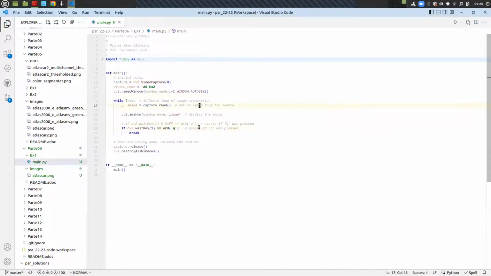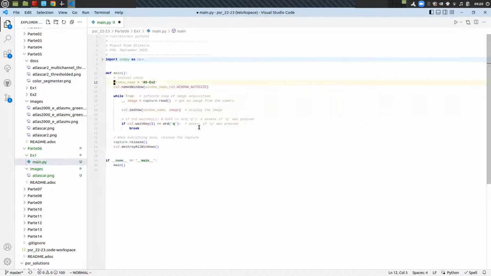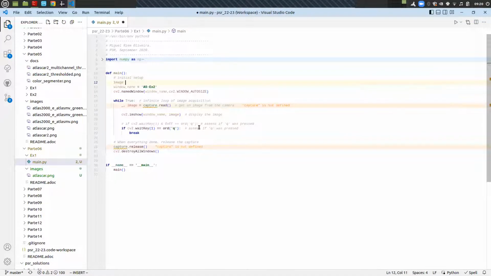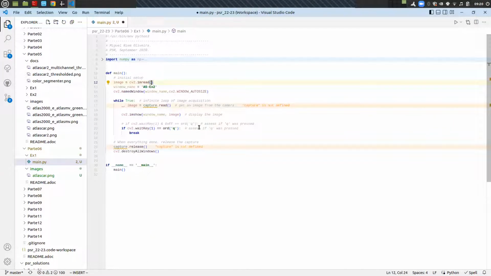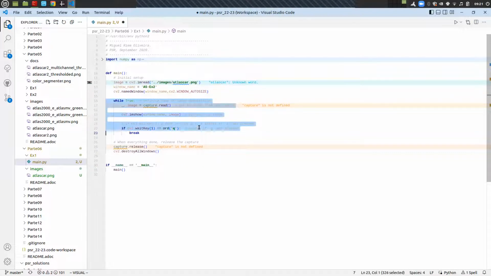So you know how to load an image. That's with my image equals cv2.imread, and here you are going to put the name of the file that you want to load. So that's going to be going backwards, then into the images folder, and then atlascar.png. I think that's it. Let's try.